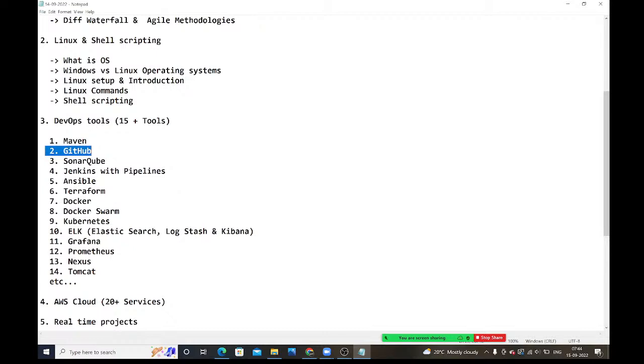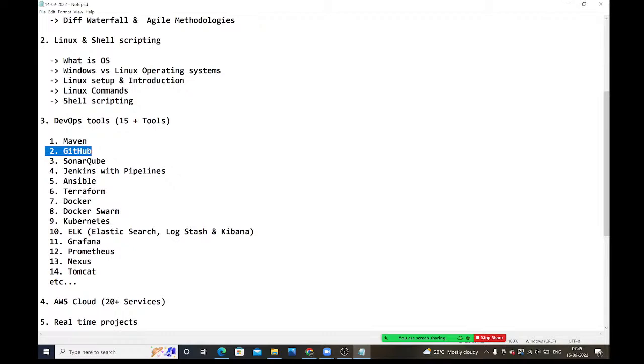What about Terraform? What will we do with Terraform, guys? Terraform is for infrastructure. We are going to create the infrastructure by using Terraform. How many ways can we create the infrastructure? We have two ways available. Through the GUI, we can create the infrastructure, and also by using some code we can create the infrastructure. If you want to create the infrastructure by using code, then we need to go to Terraform.